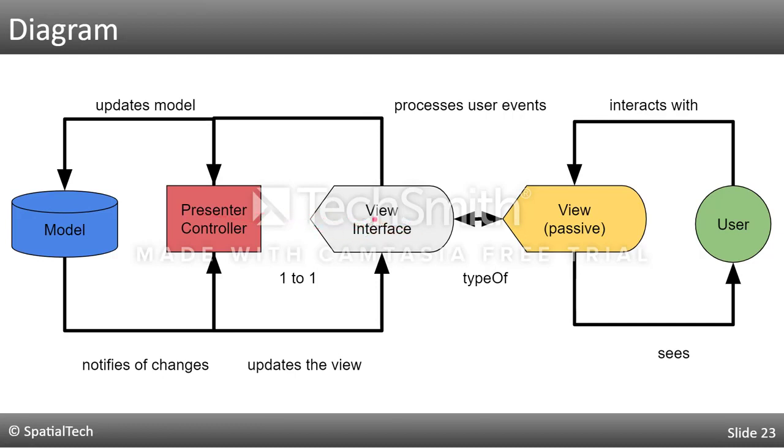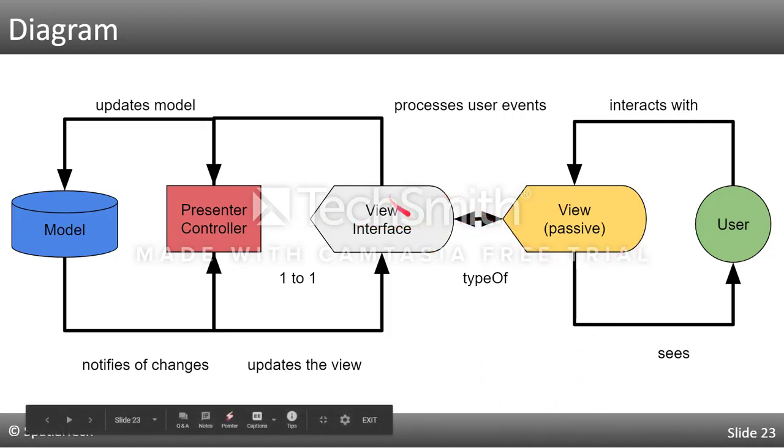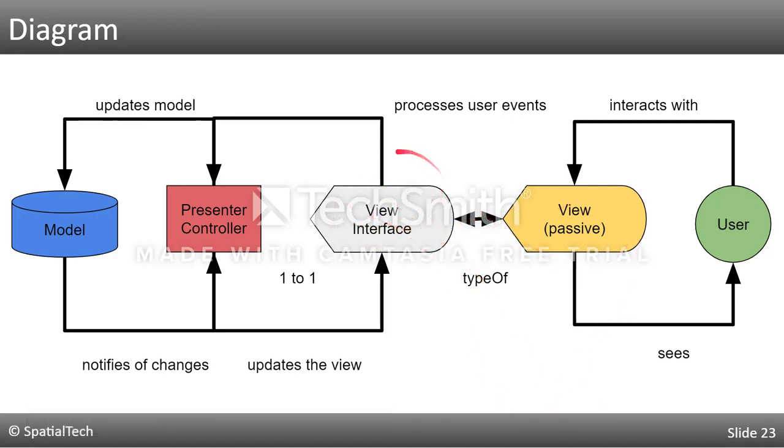And so maybe this view interface has things like get name, set name, get ID, set ID, get age, set age. But then that's kind of locked down. Before, in MVC, the controller could talk to many views. Here it's a one-to-one because we have this view interface, right? Everything is a trade-off in life. And so the trade-off is, well, I can hook different views to this view interface and do human testing versus automated testing.